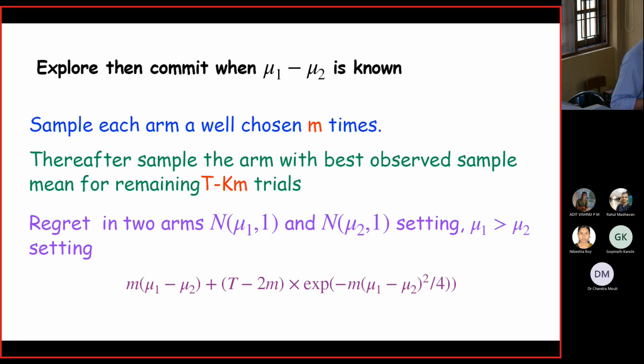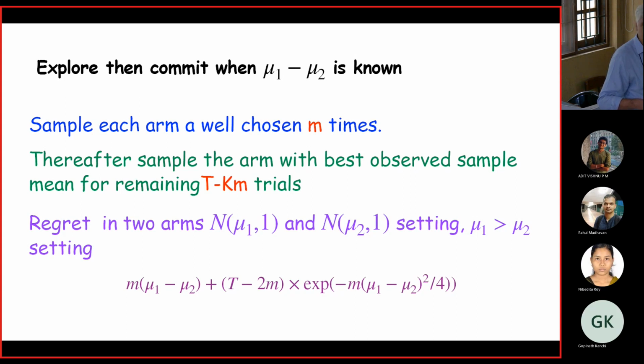So I'll come back to T now. T minus k m times. The k is okay, number of arms in this case is 2. So let's come back to two arm settings. So suppose they were Gaussian distributed with mean mu1 and variance 1, mean mu2 and variance 2. Then I will incur this much regret for sure in the first m stages. And with at most this probability, so I have a bound on the probability, with this Gaussian sample I'll make a mistake. I'll get the sample average wrong. So with this probability, I'll incur this T minus 2m times, this is the regret I'll incur in expectation.